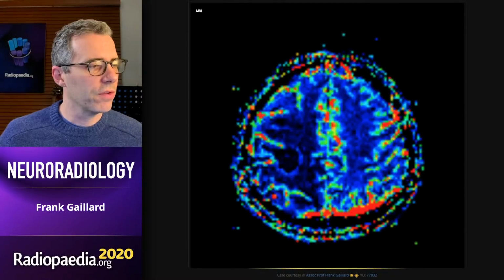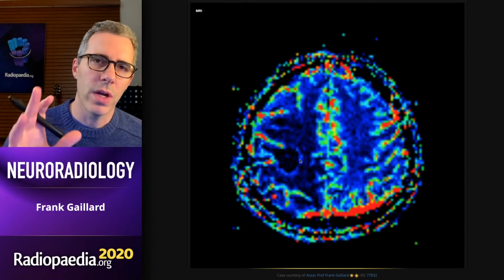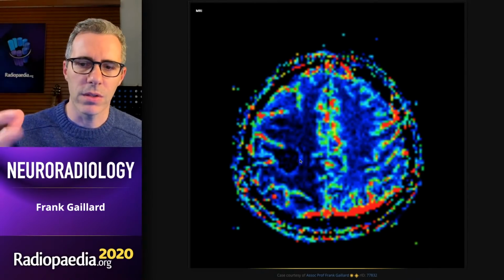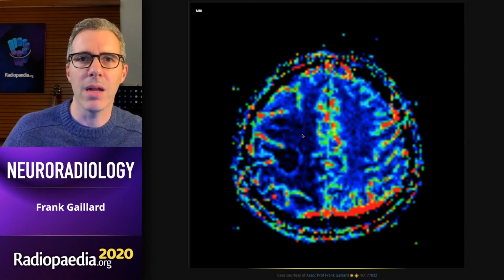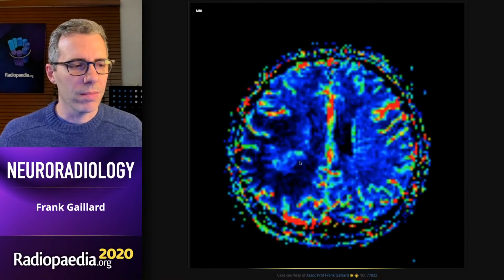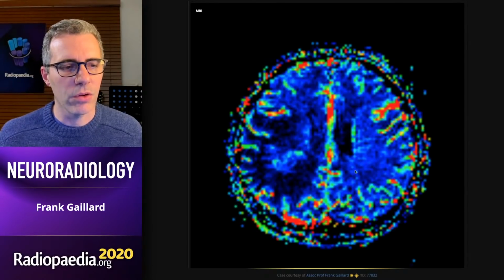If we move to perfusion, we see that a lot of this peripheral ring enhancement doesn't have very high values. Remember that what you're trying to compare to primarily is normal contralateral brain, not the surrounding brain, because here we have very depressed CBV, because all that brain is swollen apart by water, which is not perfused. But when we come inferiorly, we see that solid, more nodular component, especially this bit that's creeping towards the lateral ventricle, has increased CBV, higher than the contralateral side.